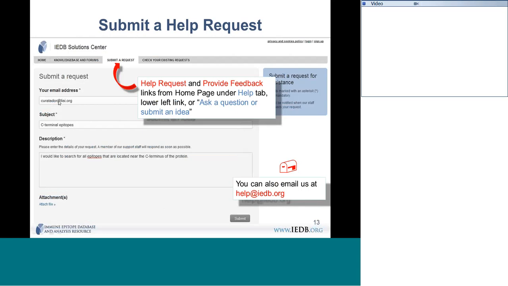So you can put in your email, the topic, describe your problem with the database. You can add an attachment, screenshot, any other information that might help us in answering your question, or you can just use your own email and contact us at help@IEDB.org. And usually someone will get back to you within one day to start to address your question if it needs your expertise. Passed on to the person who deals with that subject. And if it's a bug, we'll just put it on our list and it'll eventually get addressed, we hope. And we'll keep you posted.